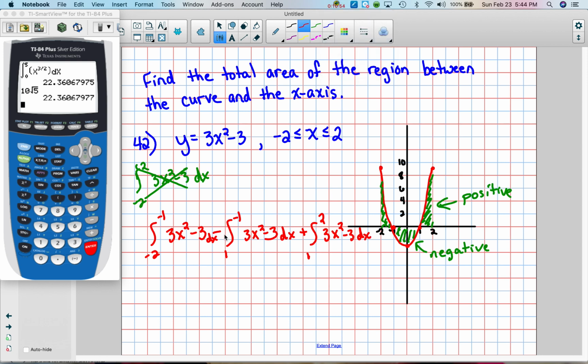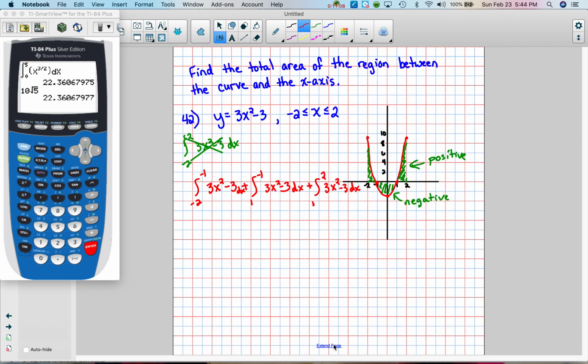Okay, actually in thinking about it, I changed this twice because I changed this to the opposite, and then by switching these limits, that changed this to the opposite. So I'm going to leave this a plus since I already have those that way. But I do need to change this because I need this to be considered the opposite sign.